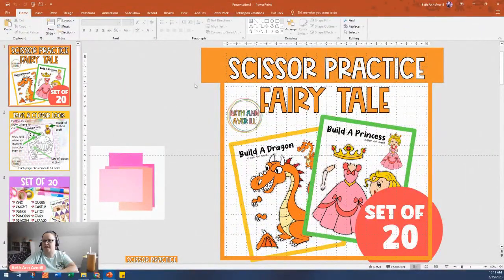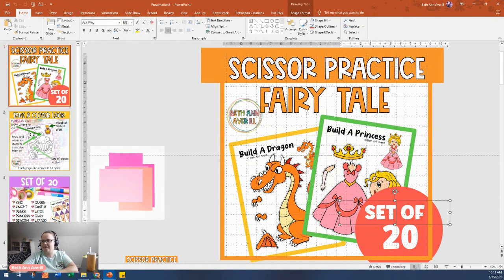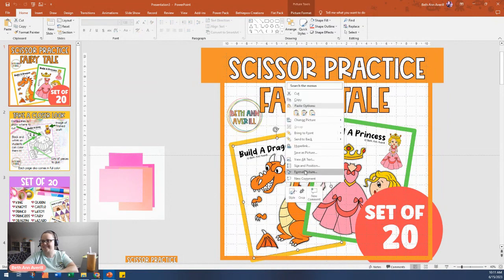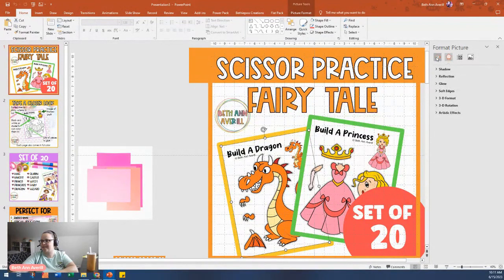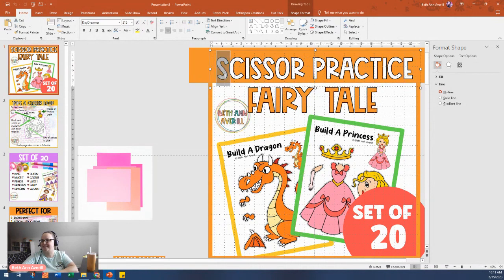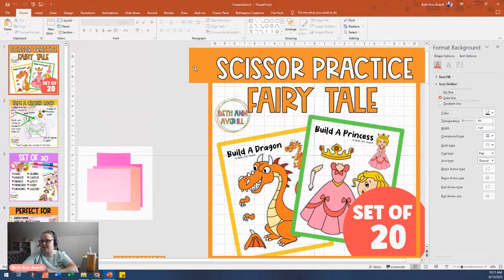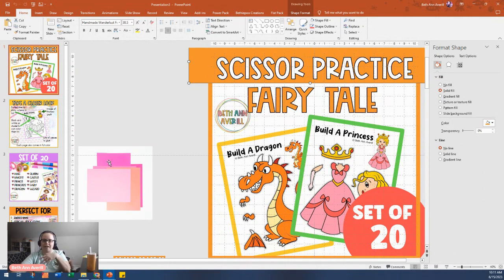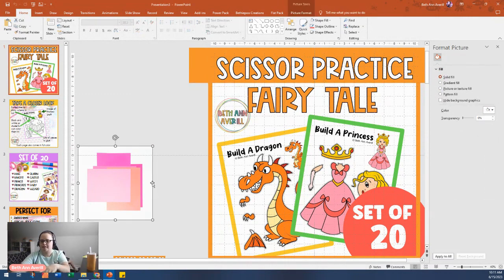Basically what I do for this is I make a large box, and then I put a little circle, and I put two lines, and then I take these, and what I do for this is I make a super thick line around it. This is a 30-point line, right? So it's super thick so people can see it. And then I put a box up here. Sometimes I add a line around the text up here just so that people can see it if it's a lighter color like these. And I don't like that.